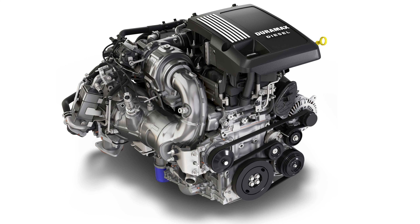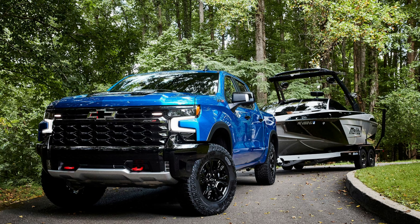The 6.2-liter V8 is going to be there. It'll be very interesting to see if they incorporate what a lot of you have been asking for — the 3-liter Duramax turbo diesel — and whether you can get that in the Bison specifically. It's pretty exciting news, and I'm very excited to see how cool this truck is going to look, because the ZR2 already looks good and aggressive, and if they only make it that much more so, it's something to get excited about.